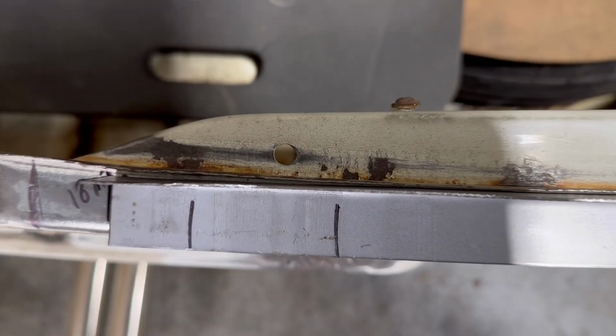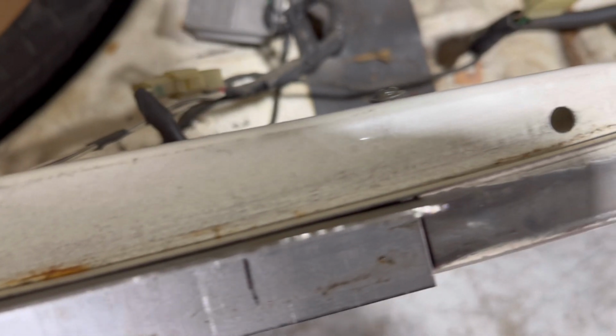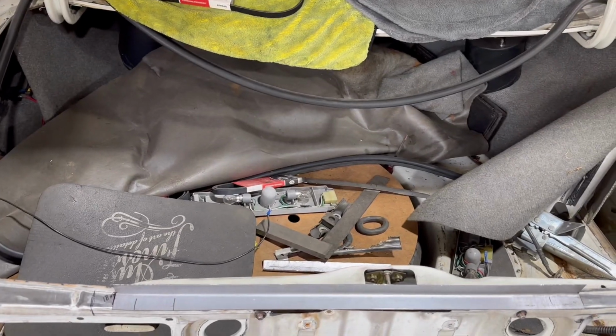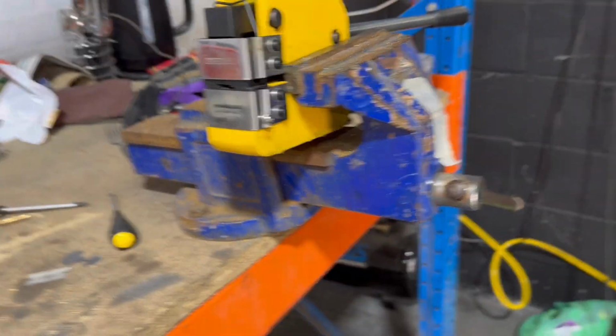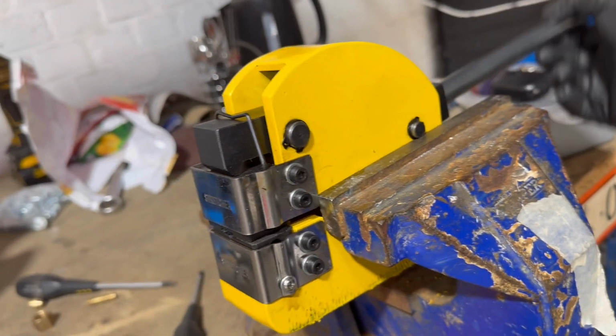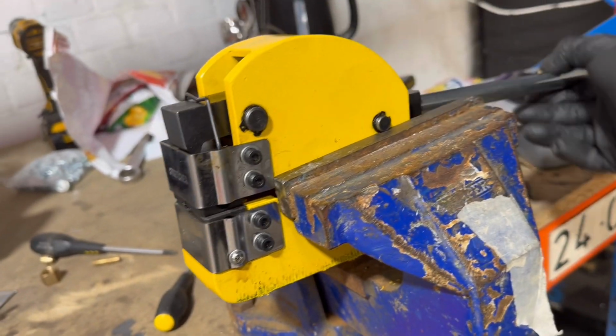Right, mark the car where I want it. As you can see, it's done a little bit, but it needs a bit more, and then maybe a bit on the edge there. I think the tool is not working as it should, because it's not really doing what they do on the internet. Right, okay, I don't know if I'm actually using this right or something's gone wrong. I was leaning on it a little bit and it was working a bit more.